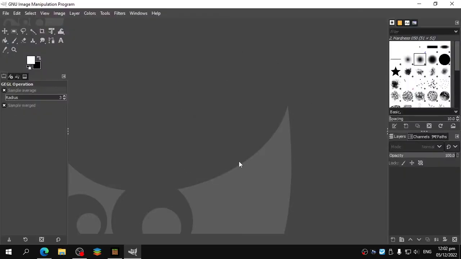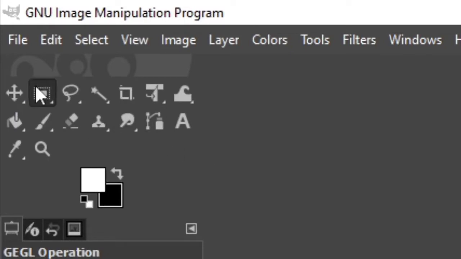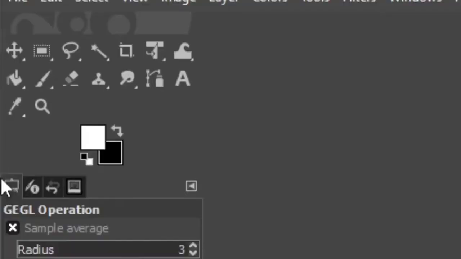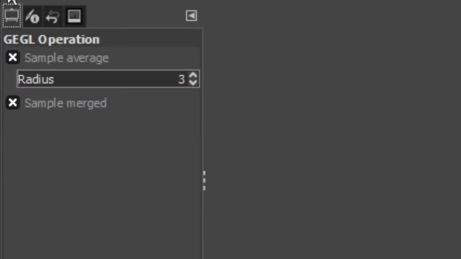Here's the basic layout of GIMP. So on the top left, you guys, here in my mouse cursor, you guys can see this is the toolbox section. This toolbox section holds all the tools you need to make your Minecraft Bedrock thumbnails here on GIMP. Here we have tool options. This is very, very important.